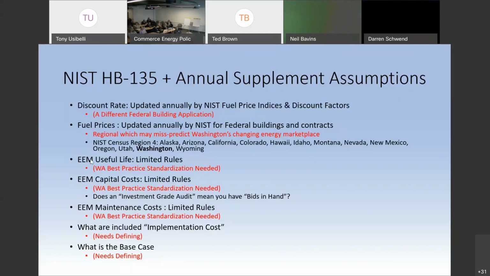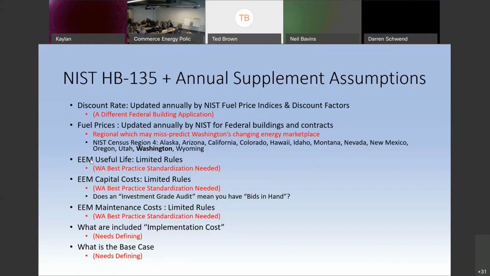I was actually leading to a little different flavor than Greg went down there. The way the NIST manual applies it is it does recognize normal inflation through all this discounting. But the federal government, EIA, also makes a prediction of how much fuel prices will go up and down relative to inflation. The point here is that if inflation is 3% and your energy costs went up 3% every year, the adjustment factor for fuel escalation would be zero because it's just tracking inflation. Why we do a fuel escalation rate, which is sometimes positive and sometimes negative, is because we're looking at that relative to that standard inflation. And that's why we layer this in.